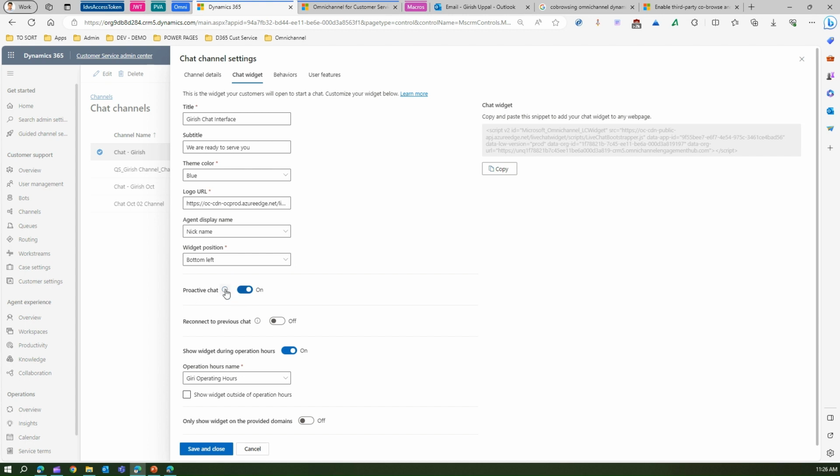So you just need to turn this on and then the proactive chat will trigger. If you see the instruction, it says proactive chat lets you send triggered messages to customers based on the rules you set in the code. For example, you could send, say, "Hi, how can I help you with anything today?" after some time interval. Like if the customer spends 2 minutes on a web page, then you just send out a proactive chat. So this is like one text message to be sent to the customer.